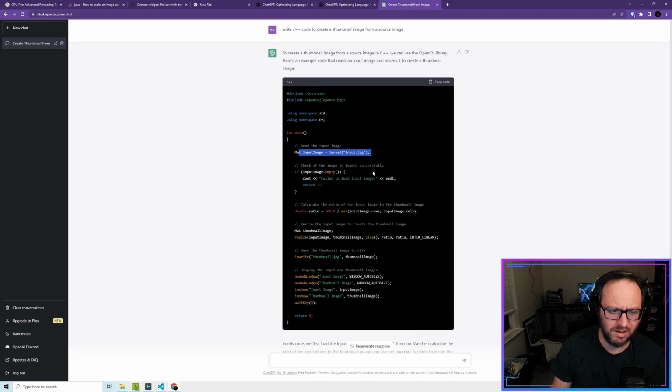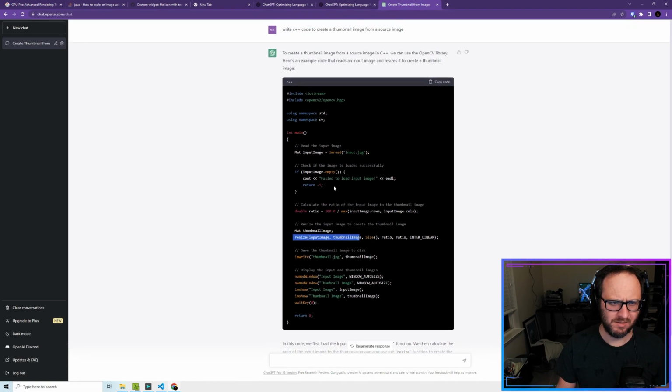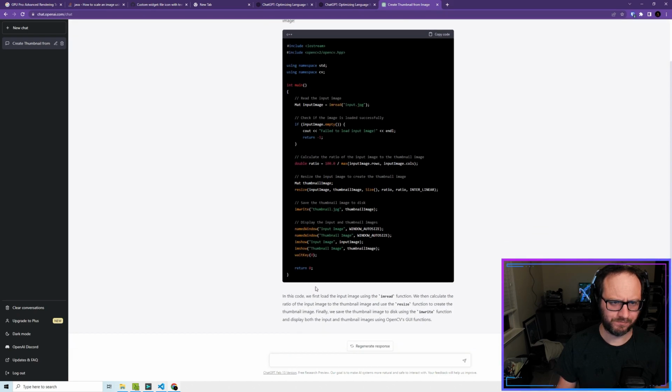So yeah, got a ratio. Okay, so OpenCV provides a resize. Okay, so this gives some hints about what to do. I'm not using OpenCV though, but that gives me a start.